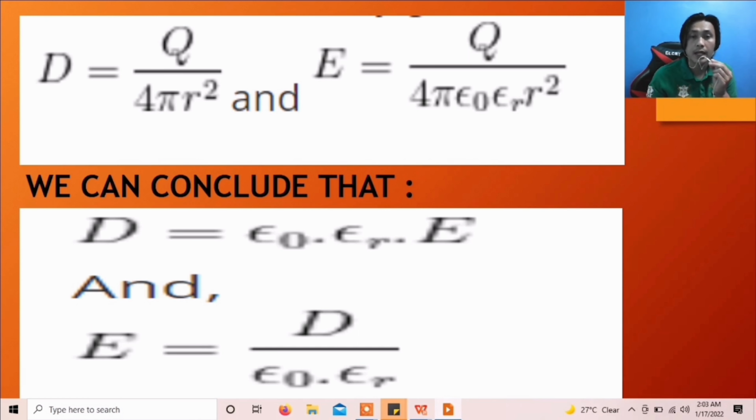Okay, the last part is why electric flux is important. Electric flux has a physical significance. It measures the total charge enclosed inside any arbitrary surface. The more the electric flux is, the more charge must be there inside the surface to produce the needed number of electric field lines.